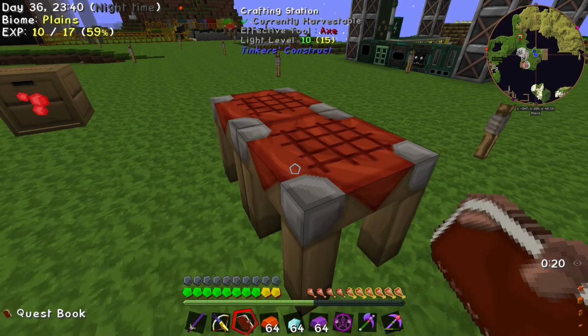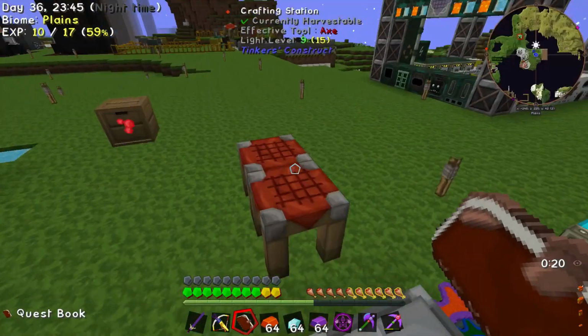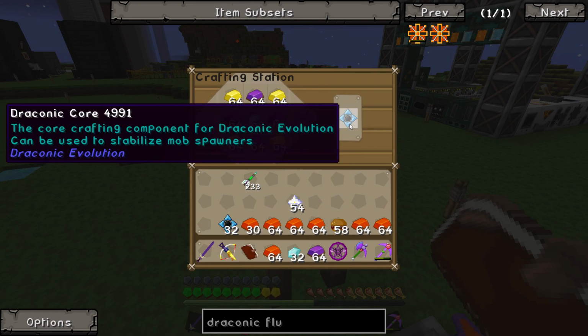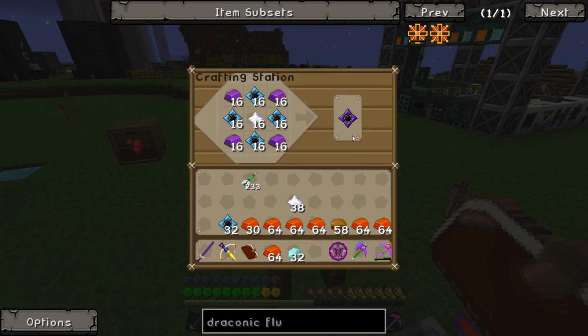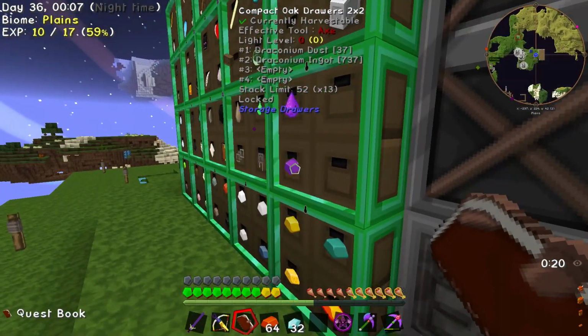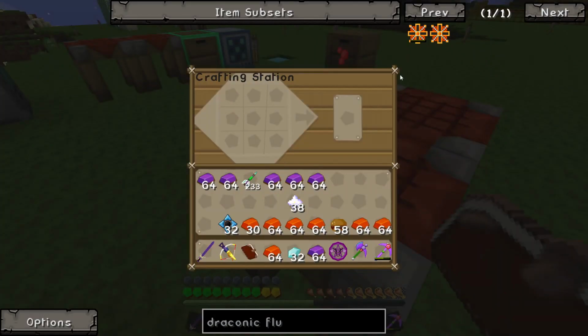What do we run out of? Gold! Run out of gold, holy crap. Let's make them again. Recipe is that. There we go. And then we want to make these things, which is those. Make 16? What do we run out of? The draconic stuff. Oh my god. You don't realize how expensive some of this stuff is, do you? It gets crazy levels of expensive.